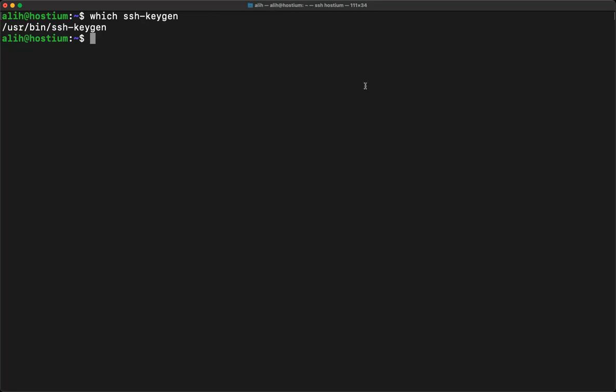And the way you generate an SSH key, all you need to do is type in ssh-keygen, and then, and this is kind of optional, but you're going to want to use an encryption standard that's fairly up to date. However, not all servers support all standards, but the one I'm going to use should be supported by most services and servers.